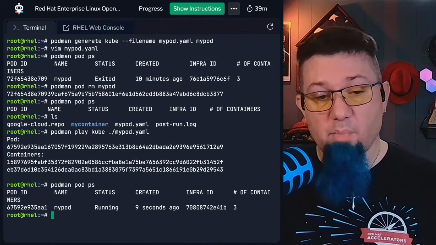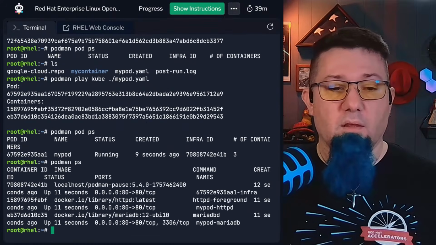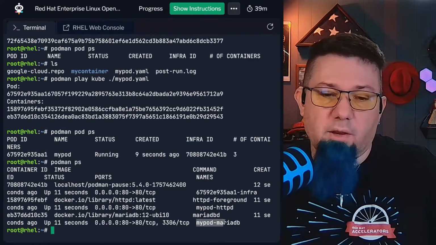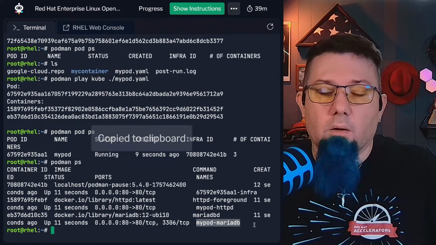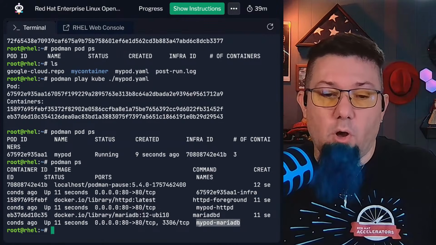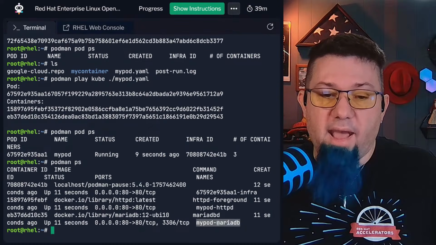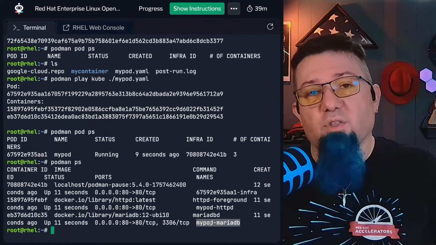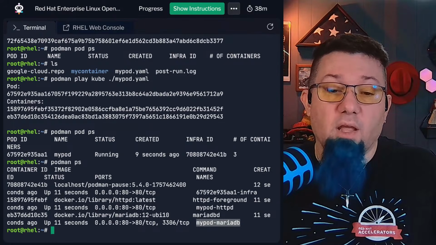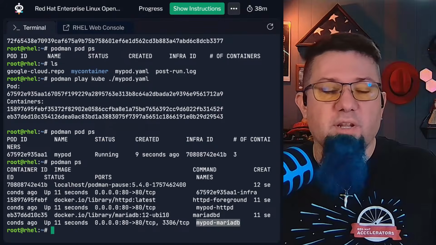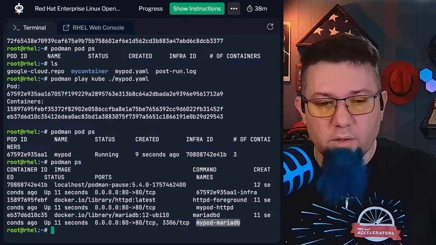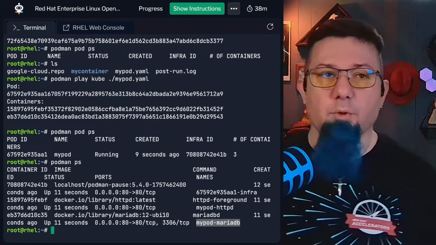And now we have my pod back and the containers that were within my pod. And when you bring it in this way, it actually names the containers so that it's not going to be easy to accidentally get container name conflicts. It puts the name of the pod and then a dash and then MariaDB, right? So this is a thing you might want to keep in mind as you're defining your pods. I should say as you're defining the container names. Otherwise, you're going to end up with these crazy long container names that, if you need to work with a container name directly, get a little unwieldy. So that's just a nice thing to keep in mind.